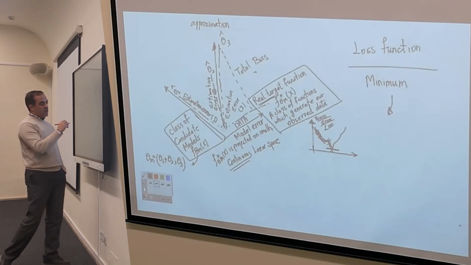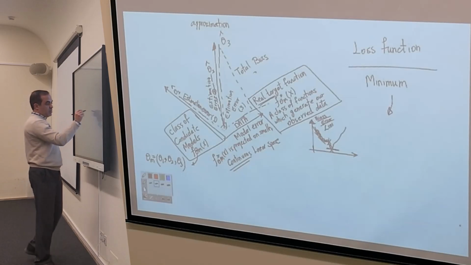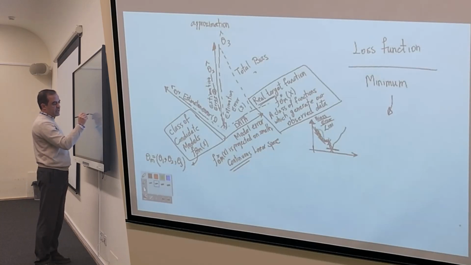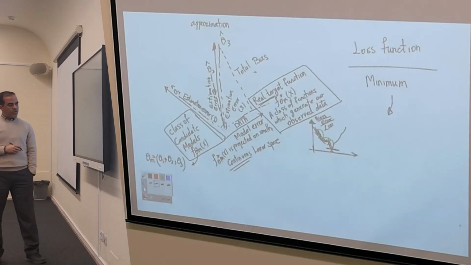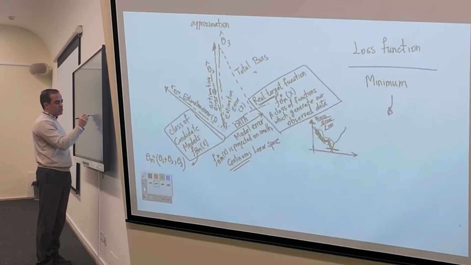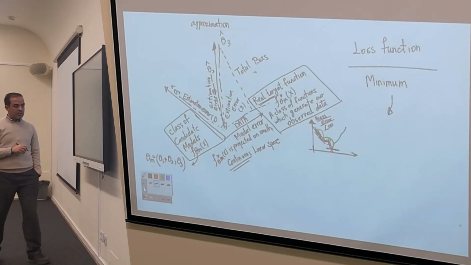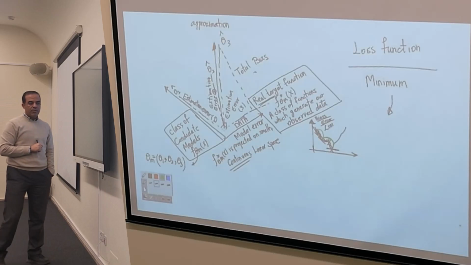If I take long steps, it might be like this, and then I will be here, and then I have a positive loss also here, not the minimum one. And then if I want to turn back, I will be also here, and then I will be here, and I could not reach this minimum that I have.